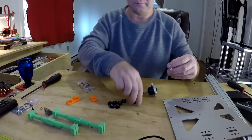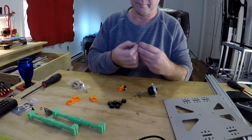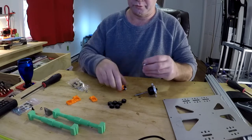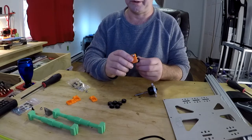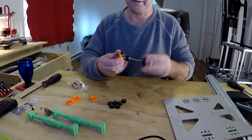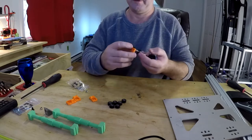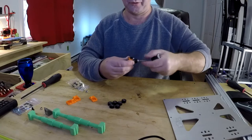There's another nut. Another nut. Another washer. Come on. What's the problem here? Fighting me. You will lose. And then screw it in there. Now remember, these are actually threaded. When you print this, this is threaded for this very reason. And there's a reason behind it, because you want the wheel tension between the nut head and the body here, the block, to be slightly different than the tension between the nut that holds it to the plate and the block. It doesn't need to be quite as tight between the wheel. That's why the block is threaded.